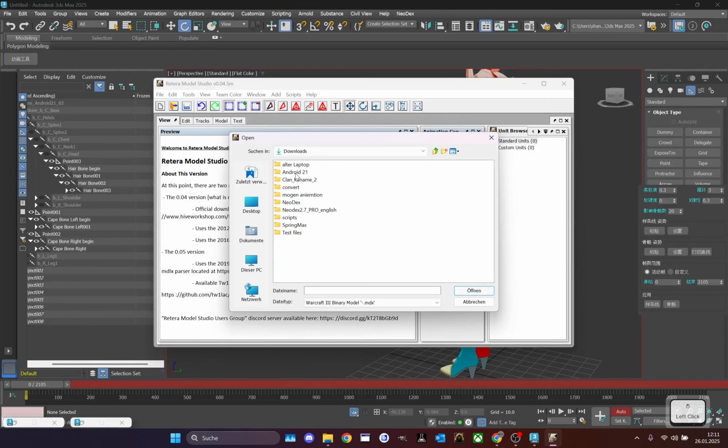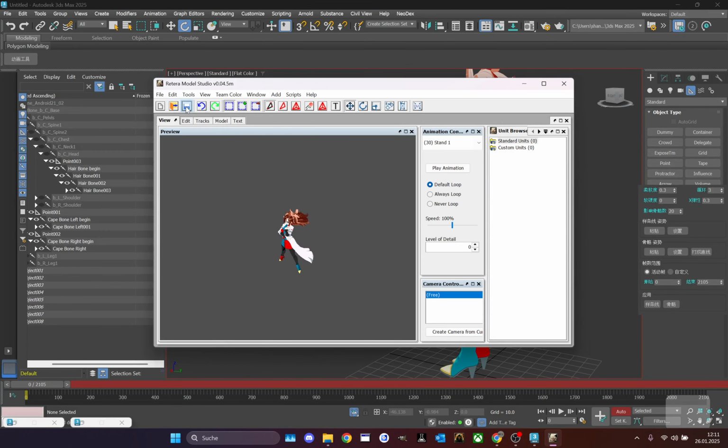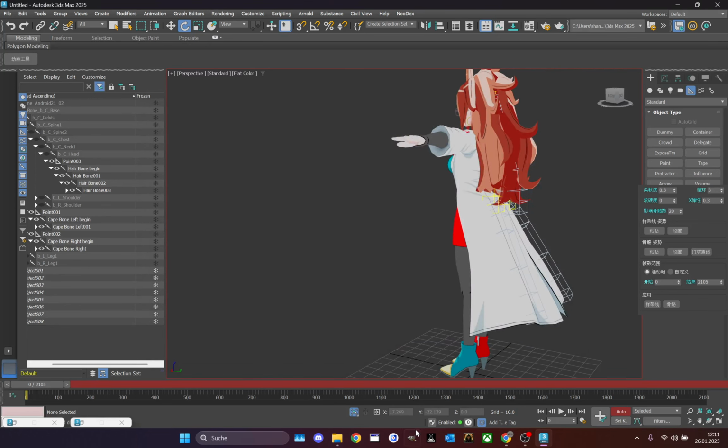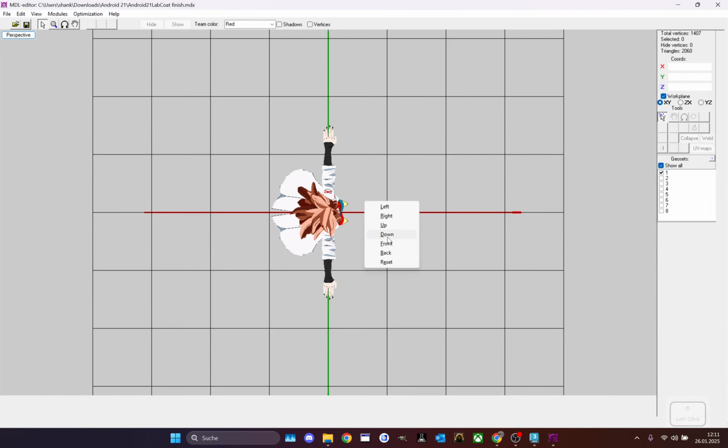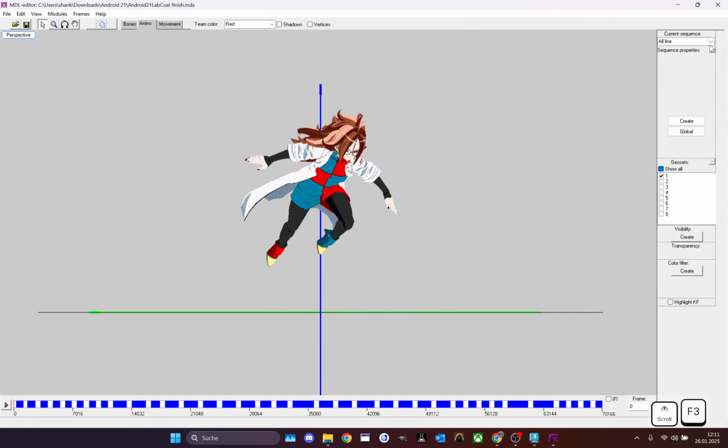Downloads. Open the model one time. Save it real quick, and now we can take a look here in Magos, or we could also take a look in MDLVis. Where is it? It's here. I open it, finish here. So, and take a look at our cape animation, what we've done.